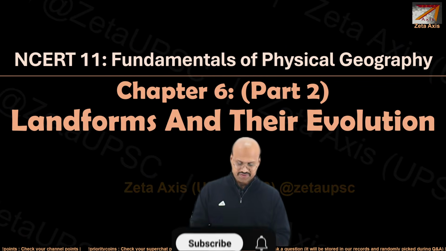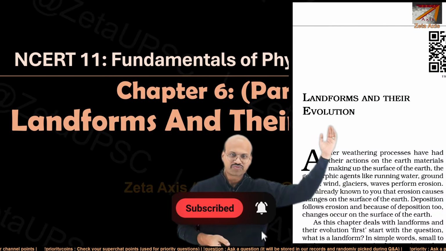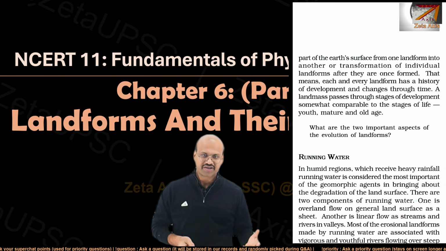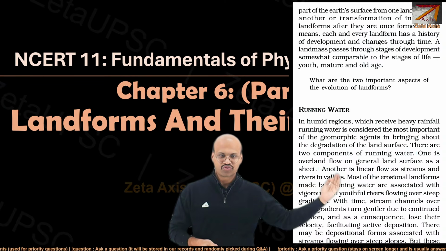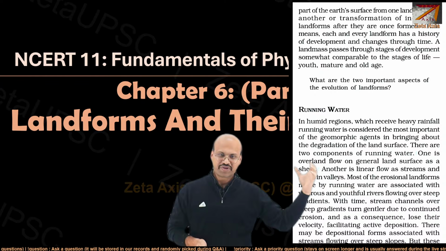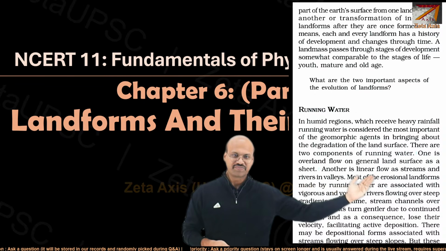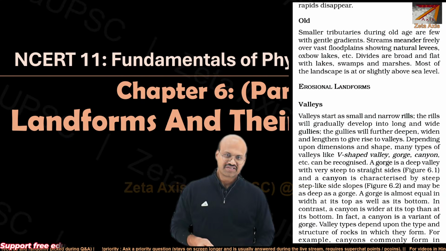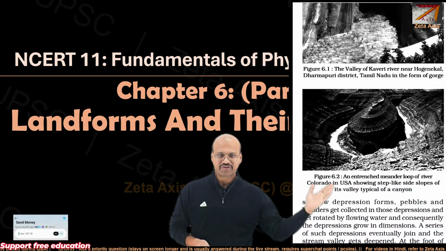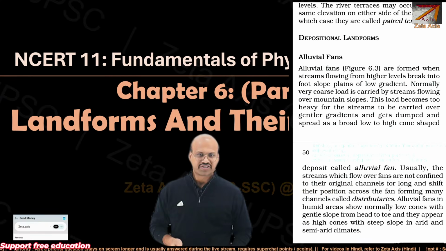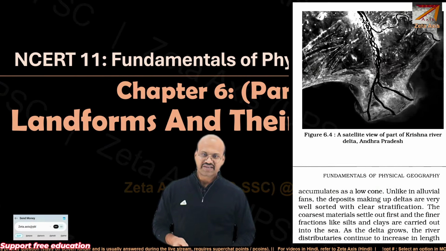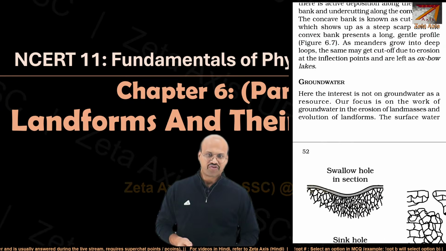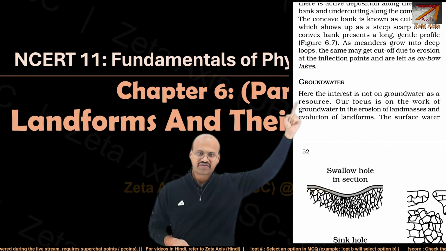We have already discussed in the previous video about the landforms and their evolution chapter. We went through the process of weathering and how these landforms are created. Then we saw running water, the two types of running water which mainly cause erosion, overland flow and streams. And then we also went into the different stages these rivers flow through and the different landforms like canyons and gorges which are formed by them, alluvial fans, delta. So we have seen all this in the previous video and we went till the groundwater.